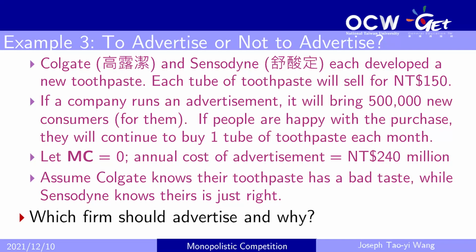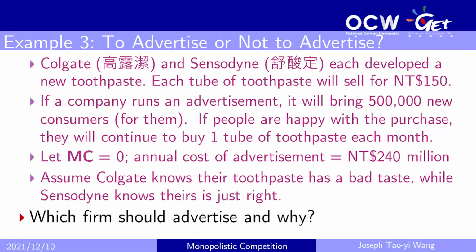Suppose, let's just make it very simple. Marginal cost is 0, and the only thing is the cost of advertising. You throw $240 million on advertisement every year. That's how costly it is to advertise. Now, assume that Colgate knows that their new toothpaste is actually not that good, but Sensodyne believes that it's just right, it's just good. Now the question is, which firm should advertise? Colgate or Sensodyne, or both, or neither? That, I think, is the question.